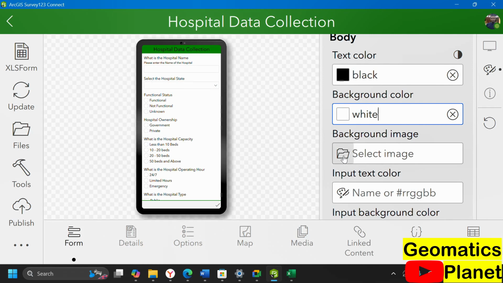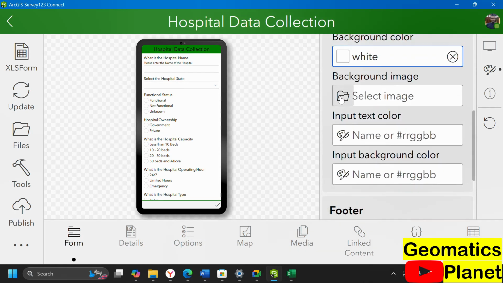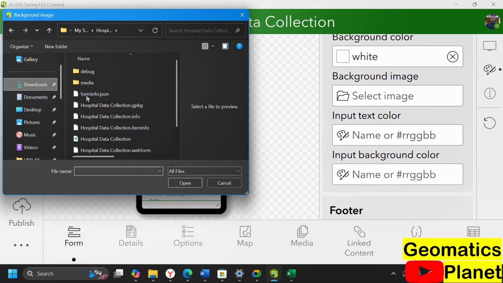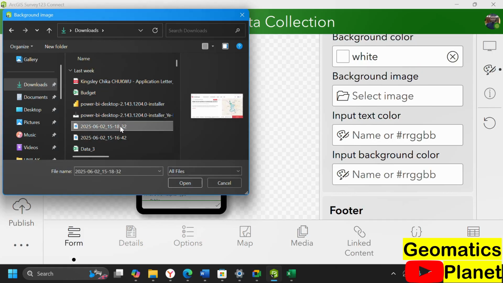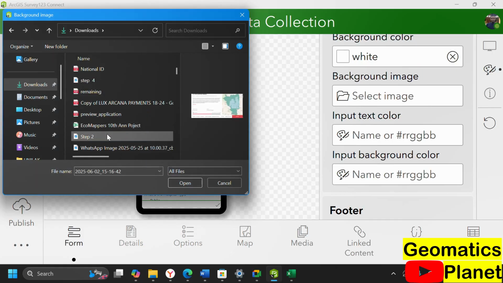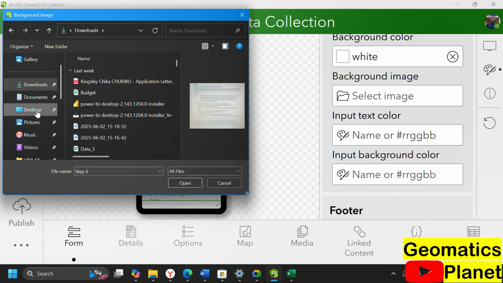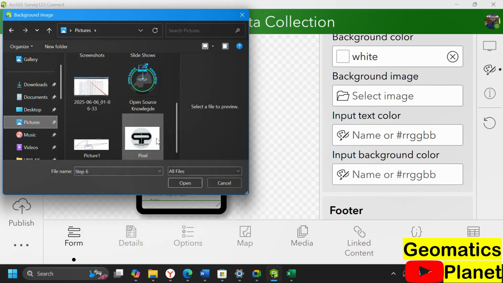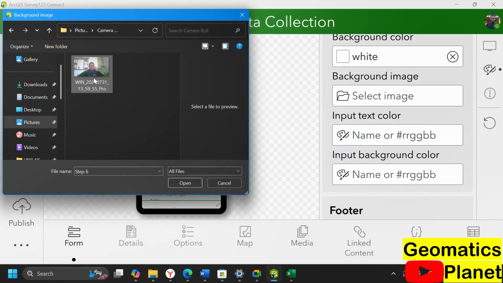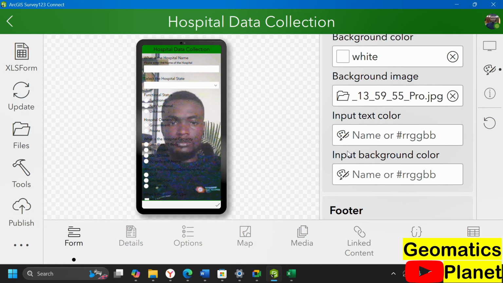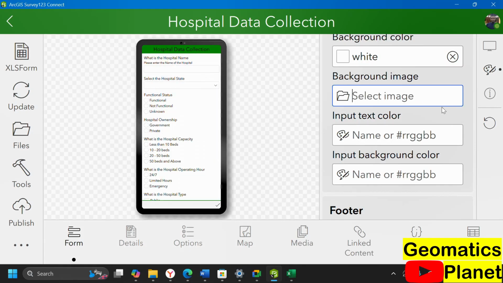Then this is the background imagery. If you have background imagery, you can add it. So for example, I just want to randomly select an image, so I will go to downloads and then select a picture of my choice. Let me go to pictures and then maybe here, and select any picture of my choice. So let me use this. If I open it up here, you can see the background is a picture, which is my picture, as it's displayed there. So that becomes the background of the picture. If I don't want it, I can remove it.